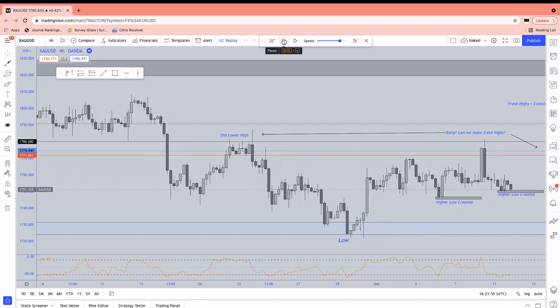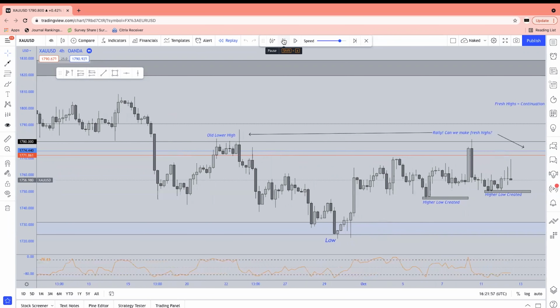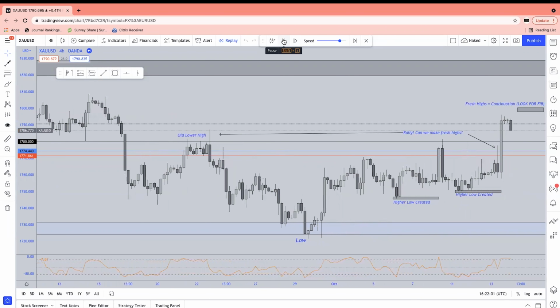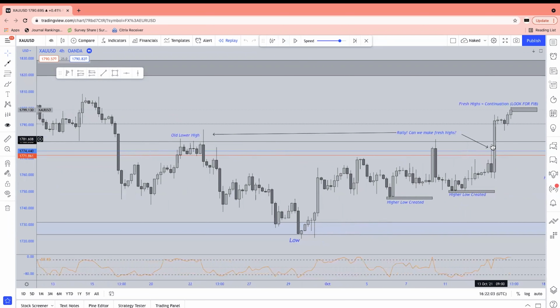Still pulling back a little. Boom, price creates another higher low here. Now we're rallying. Okay, cool, so we've gotten the rally. We take out these old highs, so now we're in upward structure. I'm going to keep looking for higher lows to be created and higher highs.